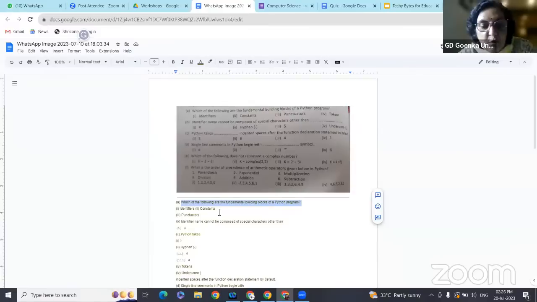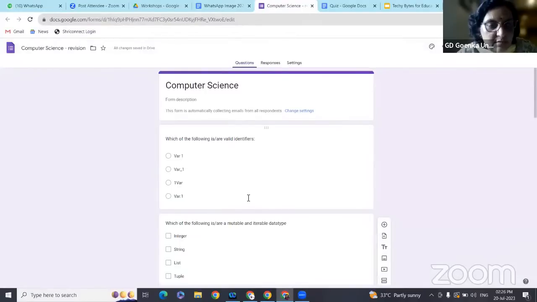If your HOD said, I want this quiz to be created by tomorrow, create a quiz if you want to, great. Normally we should be creating something which is new, which is out of our minds. But if you are in a hurry and you need to do something very quickly, just pick up an image from somewhere, copy it, you have the text, and keep copying and pasting into your quiz. You have your quiz ready.